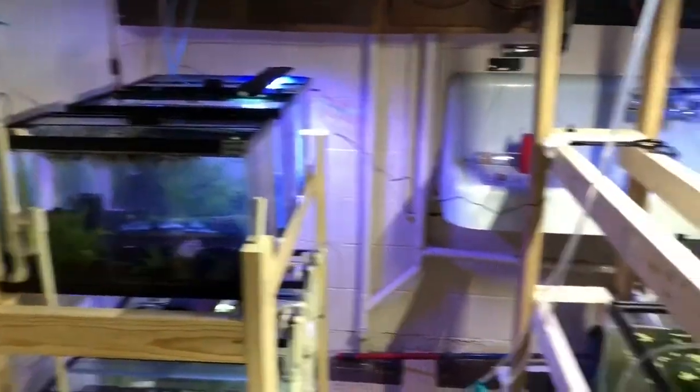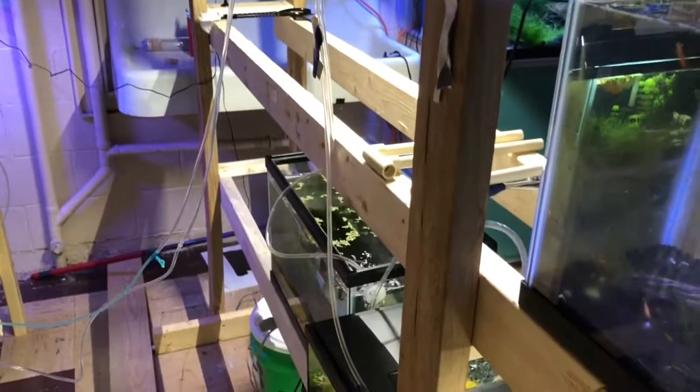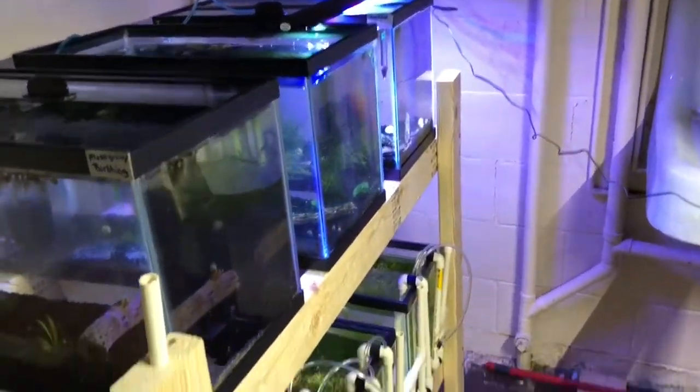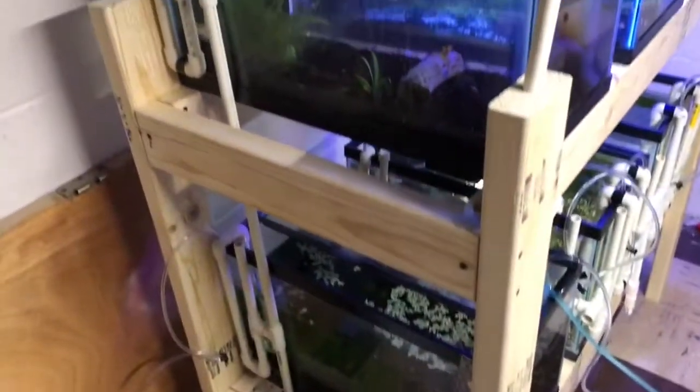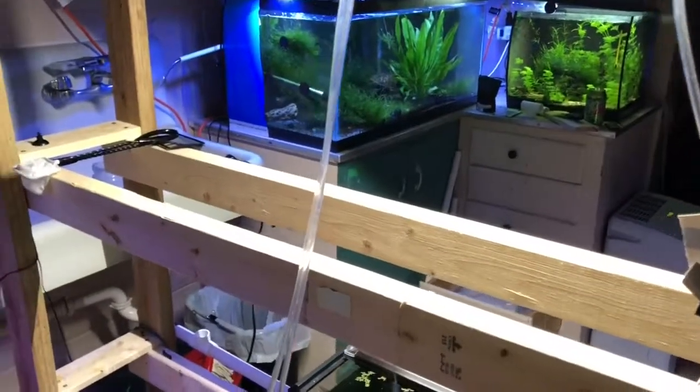Hey guys, so as you can see, we're making a bit of progress. I'm going to flip the camera around really quick and see if I can give you a brief rundown of what's going on. Okay, as you can see, we're missing some tanks, not all of them. But we're coming over to here. We're starting to get the tanks kind of in place from where they were.